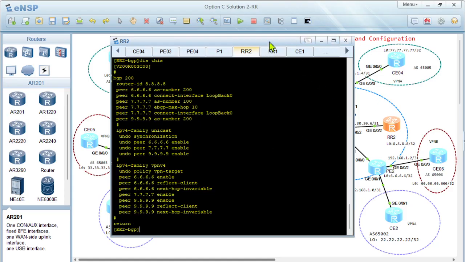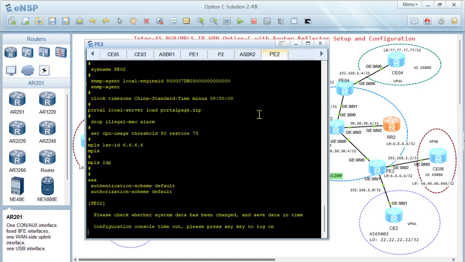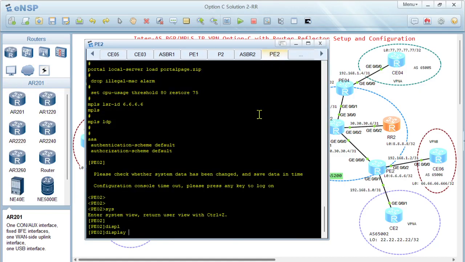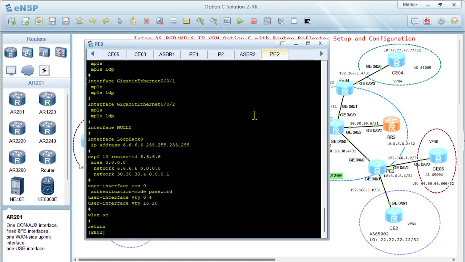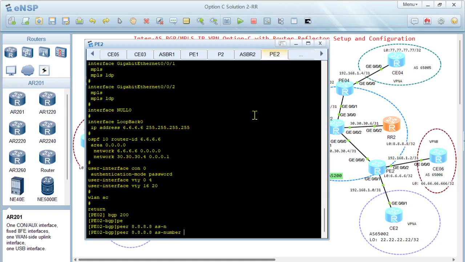And finally, we need to configure the PEs. For PEs, I will configure them one by one so that you get to understand how to configure it step by step also. So we'll start with P2. P2 is here. Display current configuration. We don't have any BGP configuration, so it is BGP 200. We need to run the command peer, it is 6.6, this is 8.8.8, AS number it's 200.